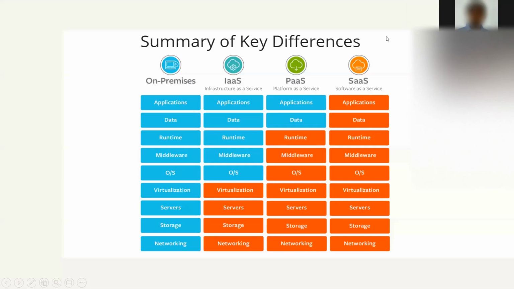So on-premise is that we know that everything is under our control, and whatever the costing and the infrastructure cost will be handled by us. Whereas in the SaaS model, everything will be handled by Oracle. So if you see the application, database, middleware products, server, storage, networking, everything will be handled by Oracle. But if you see in the PaaS model, we will have the control over our application and the data.